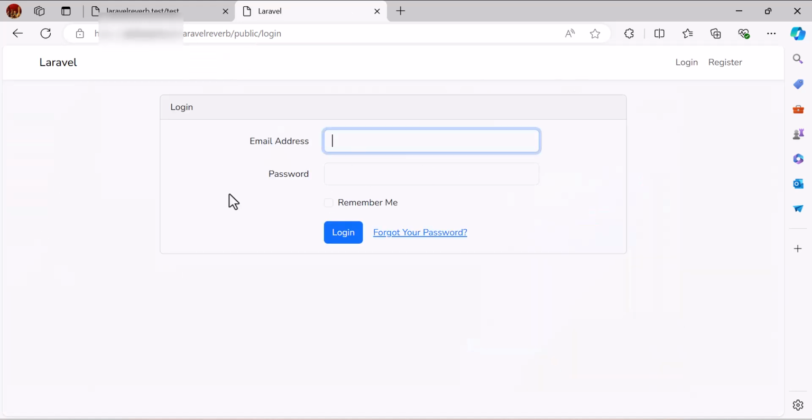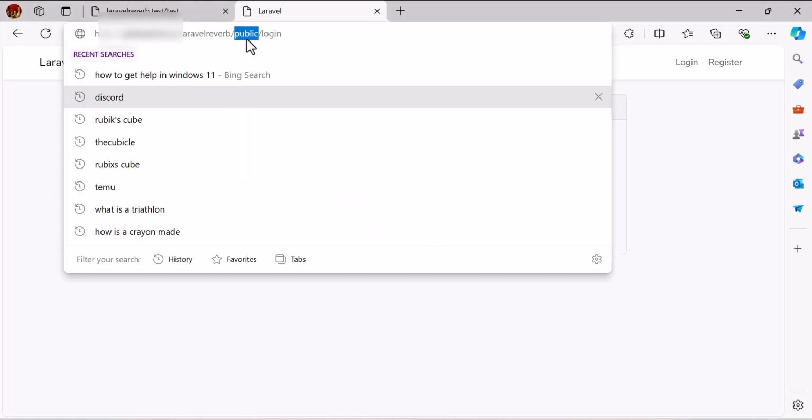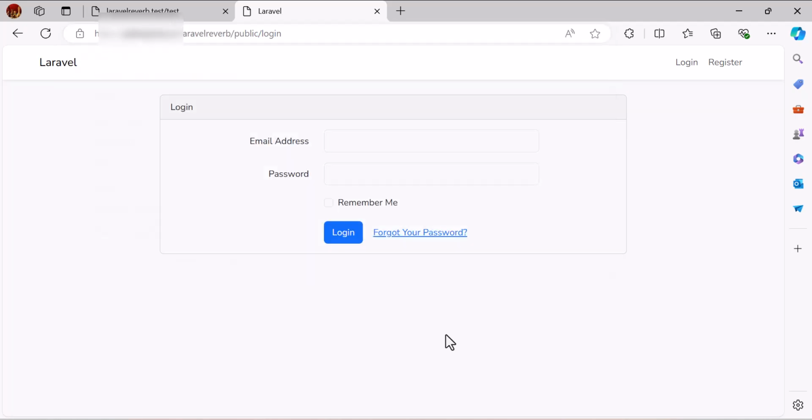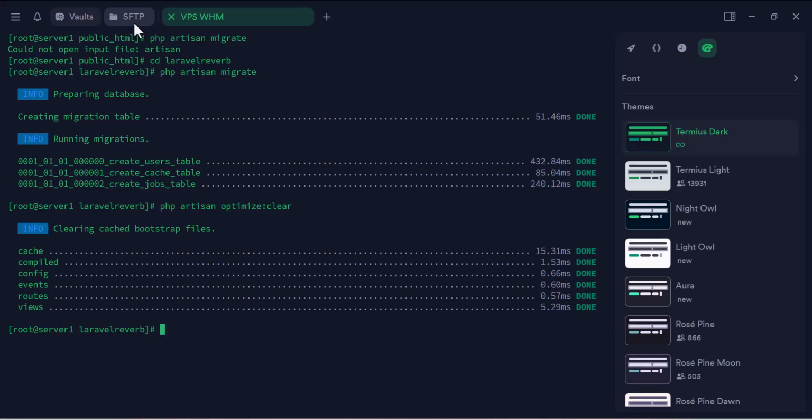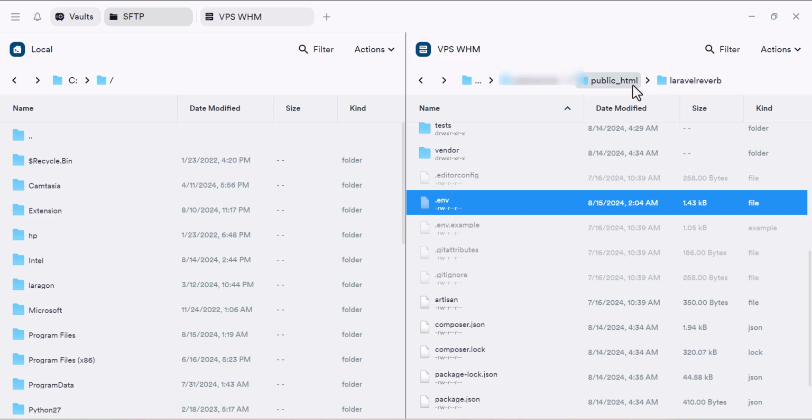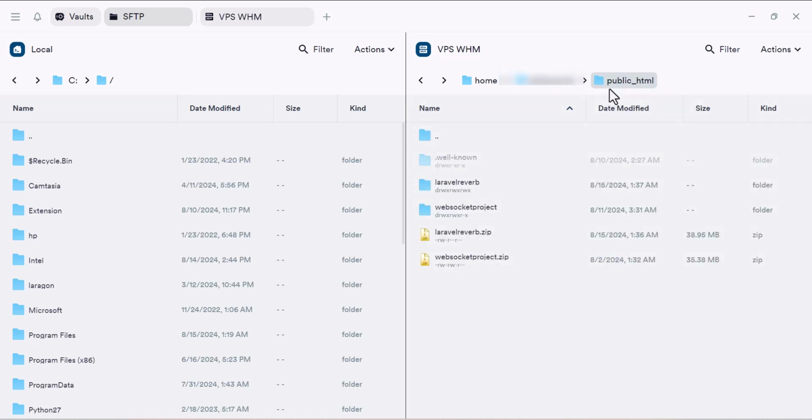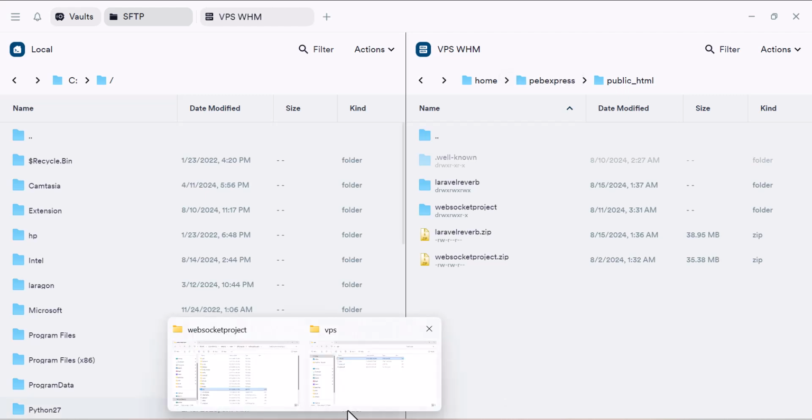Now as you guys can see, my project is running, but the problem is that we have public in our URL, which I don't want. So let's remove all of that from here, up to the login part. Let's go to our SFTP and go to our public HTML. In here we have to create one file with the name htaccess. So let's upload the file.